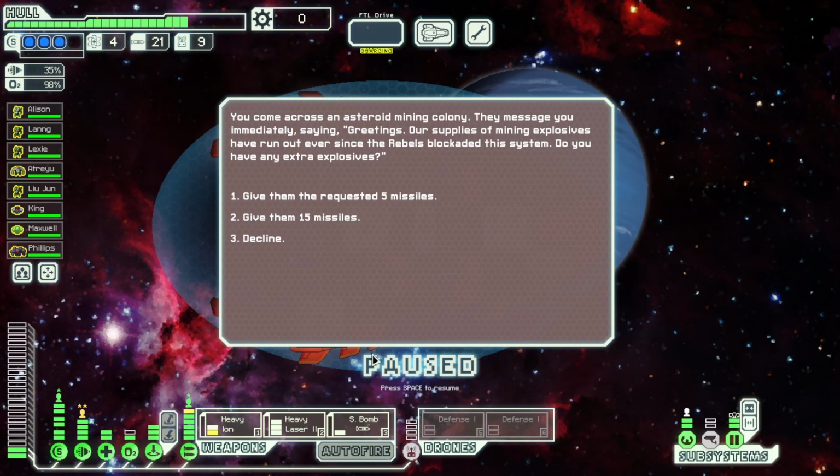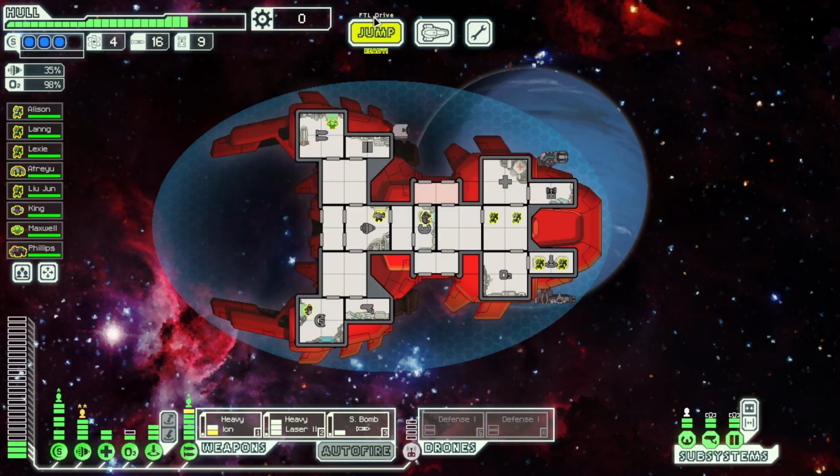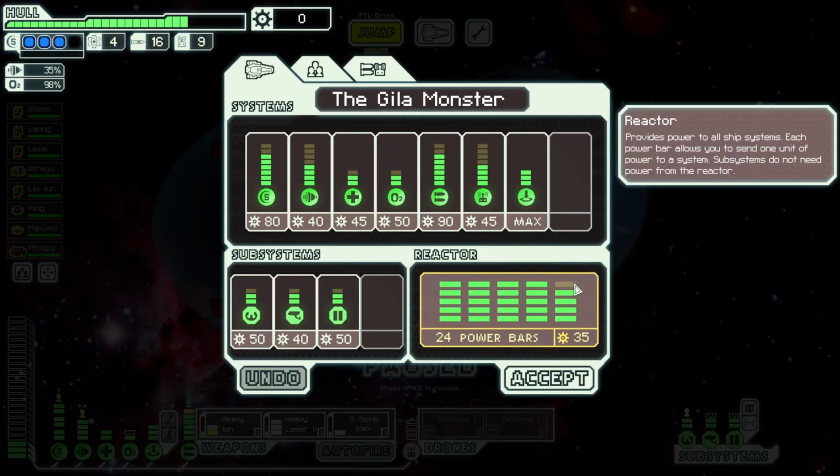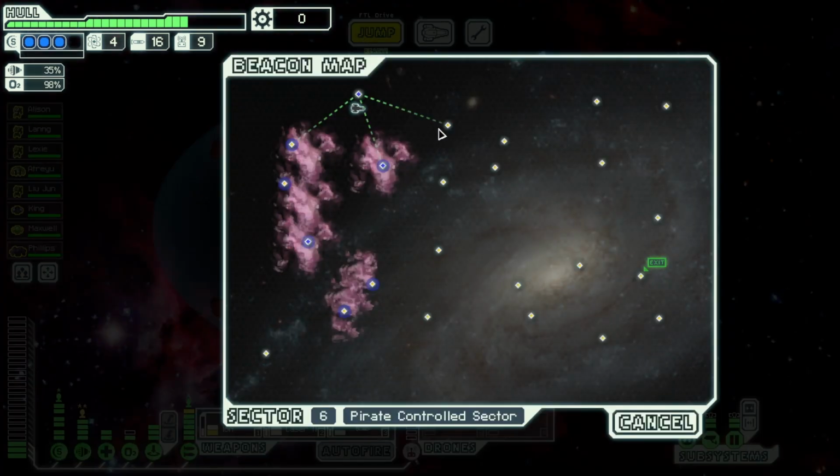You come across an asteroid mining colony. They message you immediately saying, "Greetings, our supplies of mining explosives have run out ever since the rebels blockaded this system. Do you have any spare explosives?" Let's give them 5 missiles. We've got 21, so we'll give them 5. They thank you and offer to have their engineers try to upgrade your reactor. Alright, got a power bar for free. I believe you've only got 1 more to go. Yes, we do. Excellent. Let's jump on.